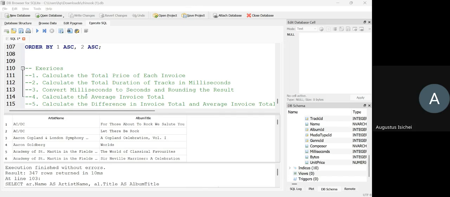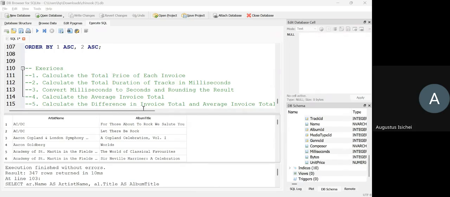Calculate the total price for each invoice, calculate total duration of tracks in milliseconds. These are under basic calculations, not even grouping. So let me show us the queries for each of these questions and explain how they are the answers to the questions.